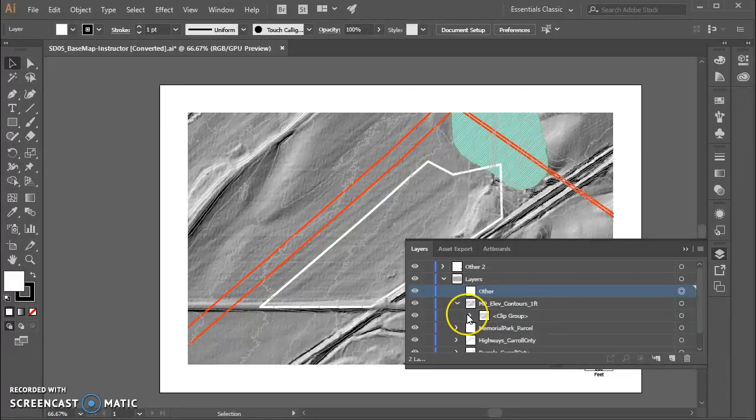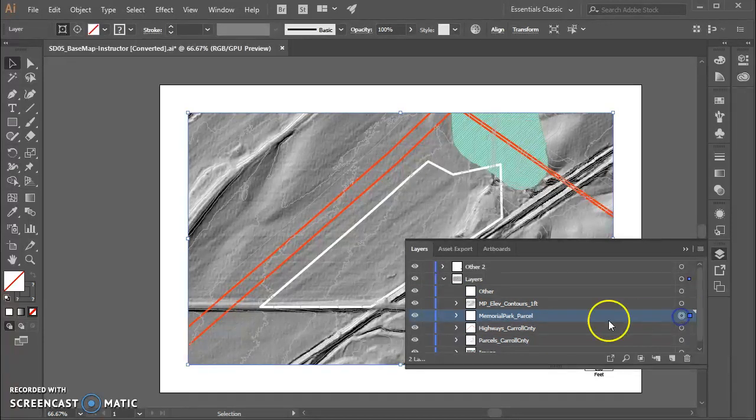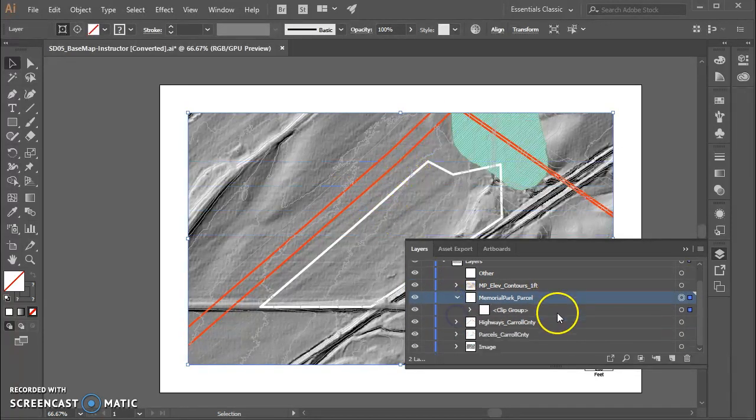If I look at contours, those look actually okay. I'm going to leave that alone. But the parcel boundary, what if I really just don't like the way it looks? That's the white boundary you see in the drawing. One thing that happens in the process as things come across, and this is going to sound bizarre, is that the only way to make GIS speak directly to Adobe Illustrator is that when they come in, it kicks them in with a clipping path, and I'll show you.